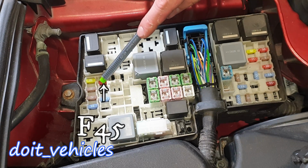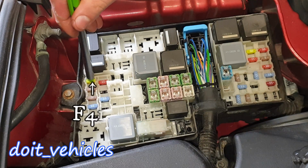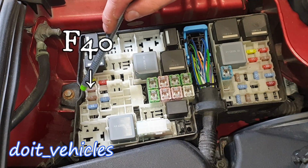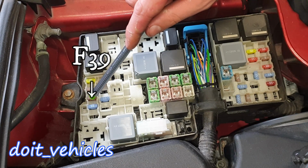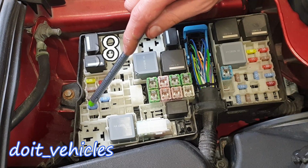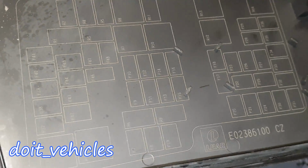Let's go to F45, which is for the heated washer nozzle. F43 is for the headlamp leveling and adaptive front light unit. F41 is for the body control module. F40 is for the electronic power assist steering. F39 headlamp leveling. F38 transmission control module and powertrain control modules as well. And if you don't know exactly where the fuse location is, you've got here a map.